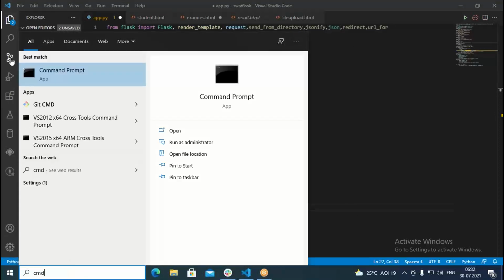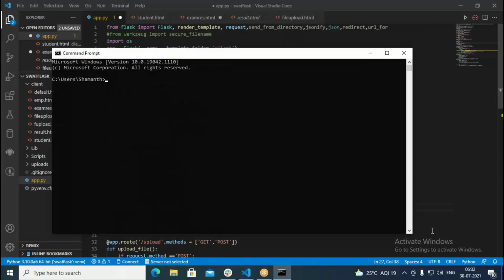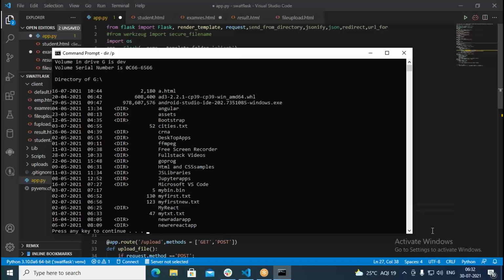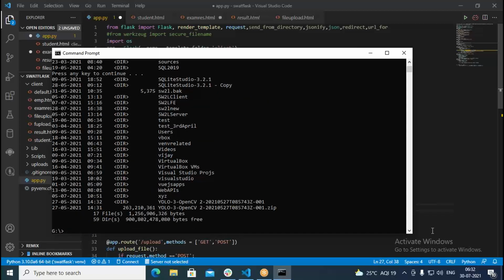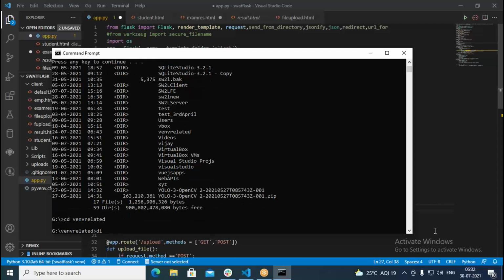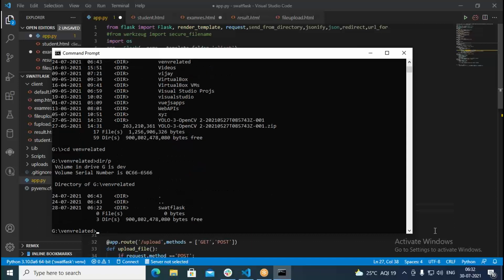The emp HTML page is in the related folder.